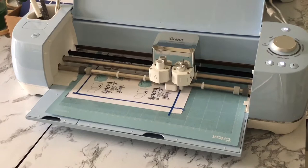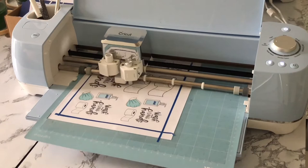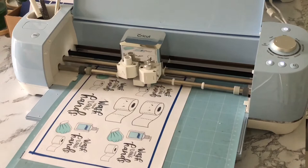If you just have the glossy paper without the tape over it, a lot of times it won't be able to read those, and so you'll get an error message on your computer. It's not fun. Especially if you don't know this trick, you end up wasting paper. I did that multiple times before I realized that I could just add the tape.